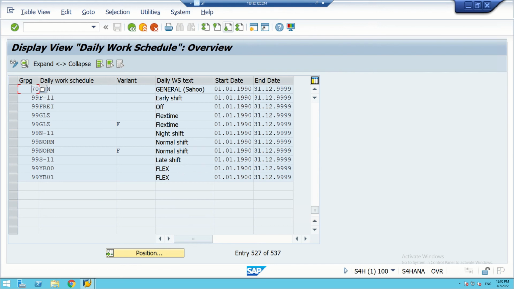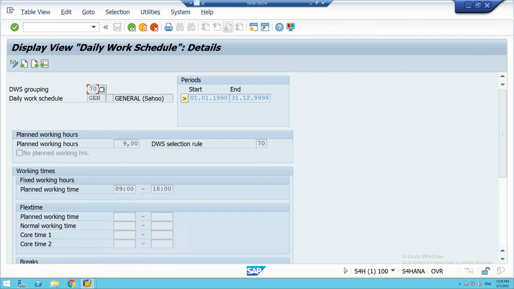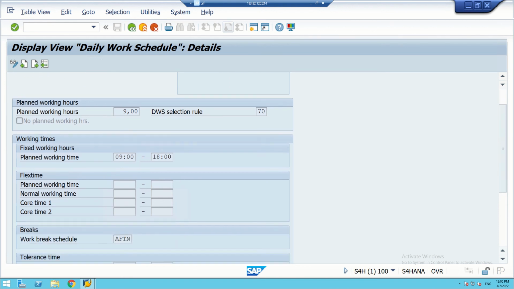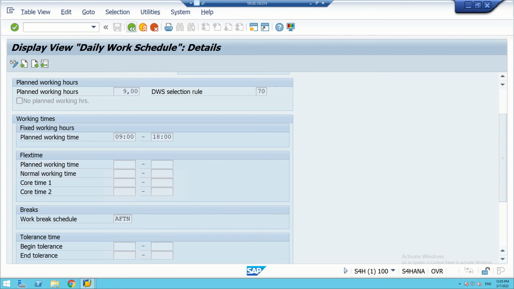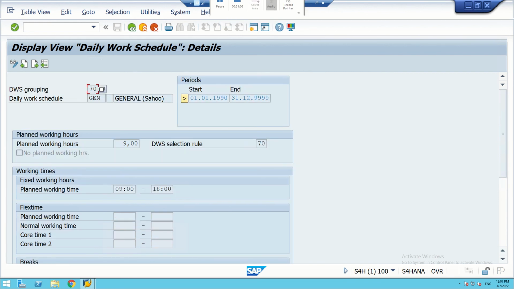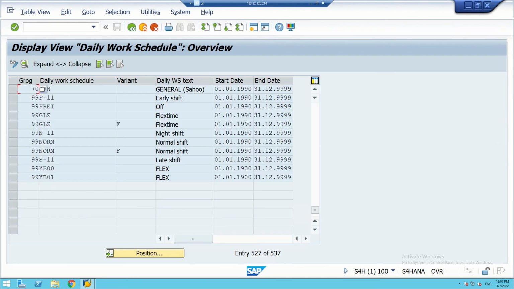So we can click here. Now there are no planned working hours because it's a day off. So there are no planned work hours here, because it's a day off. Then we can go back.